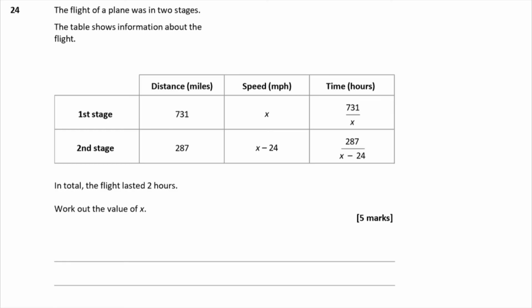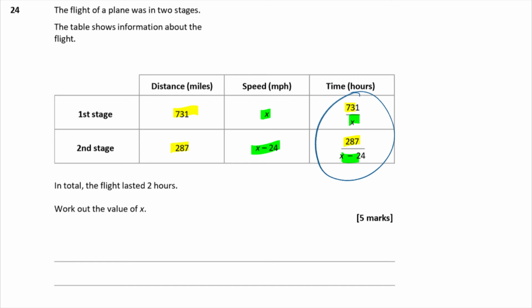Okay, so most of that table we don't need then, is it? The distance and the speed have been used to calculate the time. Time is equal to distance divided by speed. So they've just used kind of the DST triangle to work those out. So actually we don't need to know that bit at the beginning. All we need really is the last column of this table. We know that the total flight time lasted 2 hours.